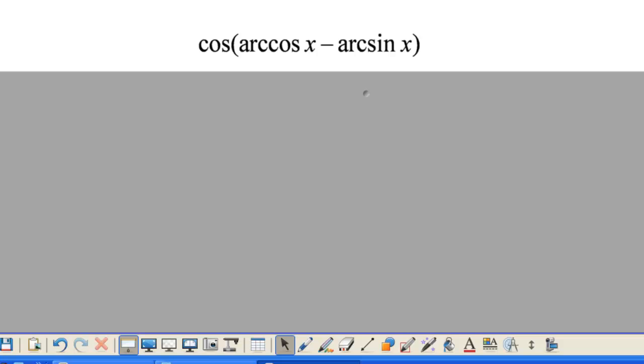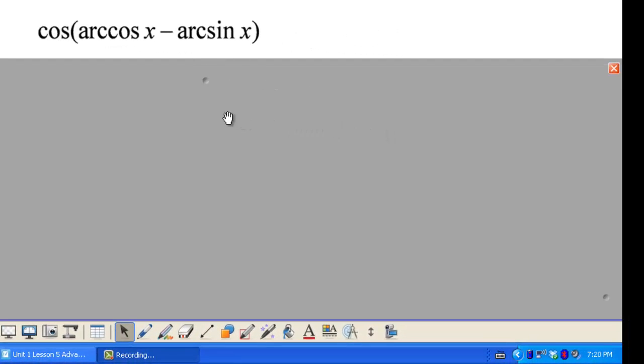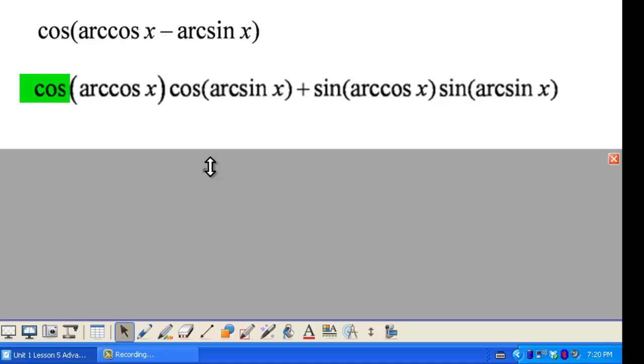So you need to remind yourself that I have to apply the sum and the difference formulas. So when I'm doing cosine, you might do the chant in your head, sine, cosine, cosine, sine. Okay. Cosine, cosine, sine, sine. We don't have numeric values for the first angle and the second angle. We have expressions. We have arc cosine of x, arc sine of x, and then arc cosine of x, arc sine of x. Because this is a sum and difference of a cosine, I have opposite signs.